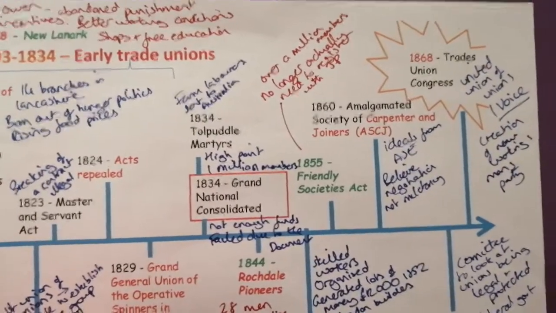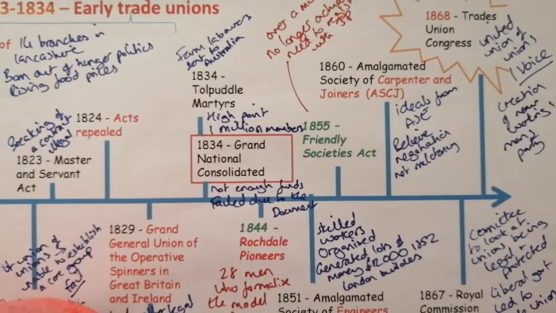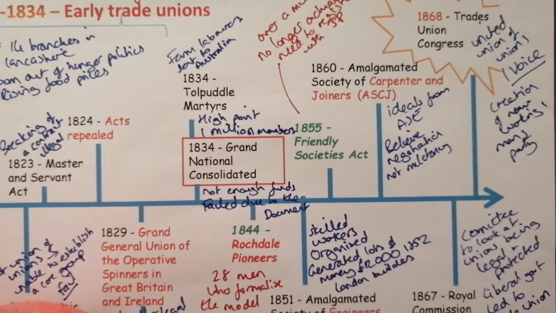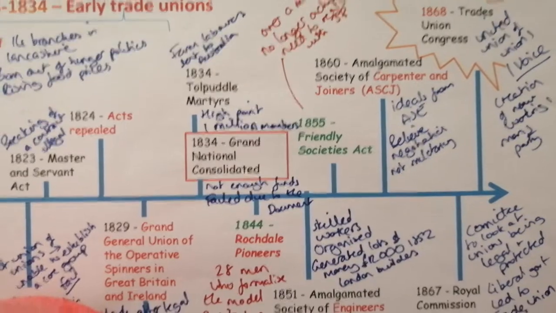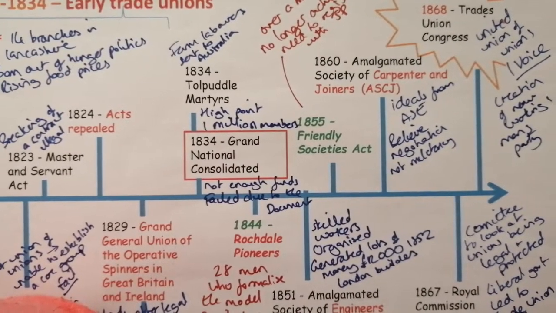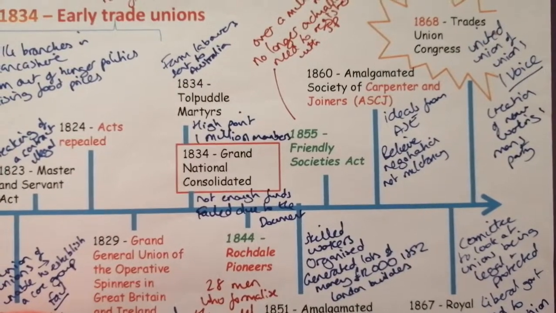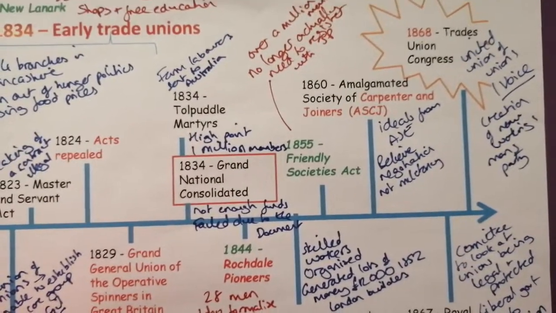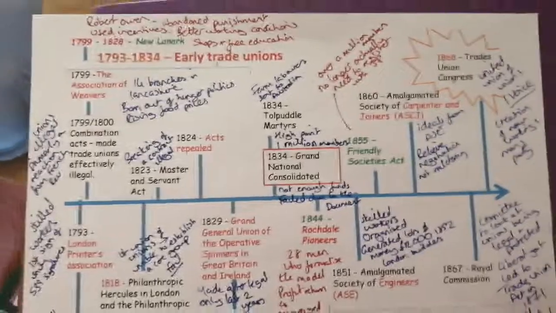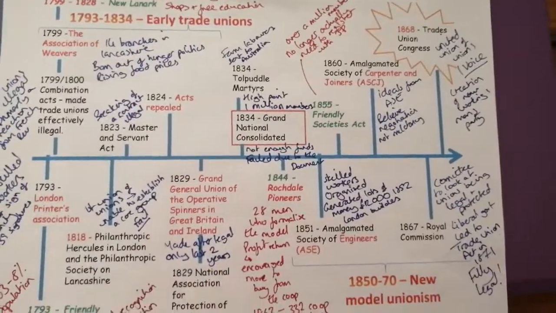So again, they've got backing, they've got that government work, they've got that agreement and that acceptance. And once the acceptance is there, they are able to do really, really well. And that's why the TUC is the pinnacle of that, and that's why it's managed to last. Now, this, in a nutshell, is all of the trade union topic.